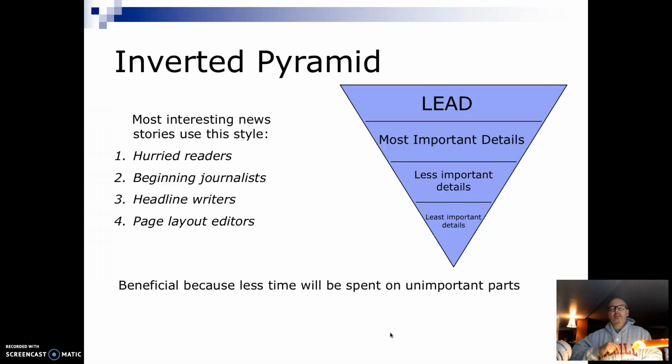In this method, you do not require the reader to get all the way to the end. That is why the least important details are there. If the reader has a strong interest or some connection to the story, they might get all the way to the end. I happen to always be one of those people that almost always goes to the end of articles, but that is not the norm. So this method is good because there are readers that are just flipping through trying to get the most important information.